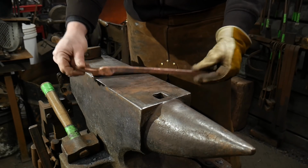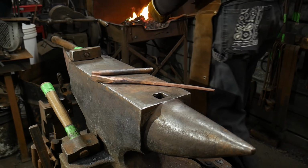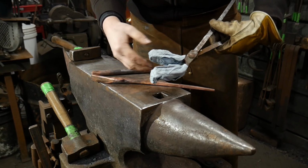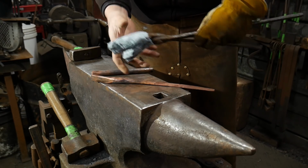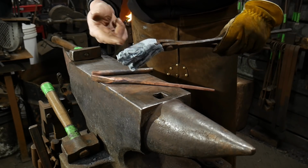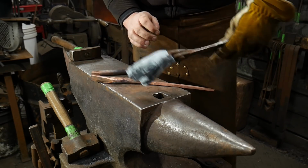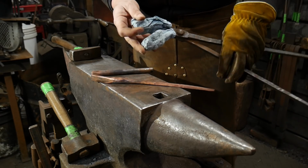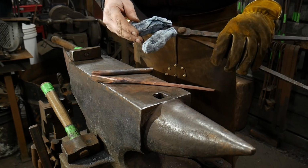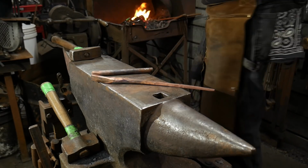Now you may be asking, why make a pair of copper tongs? Aren't those going to heat up? And you're exactly 100% correct. In here, wrapped up in this nice little bundle, is a pair of copper jawed tongs that I made out of a piece of steel. I drilled and tapped some insert bits to be able to hold my copper work, so I wouldn't have any sort of marring finish. When I get to my finish work, I use these tongs to hold this while I do torch colors and other things, so I don't scratch up and mar all the polishing work that I've put into them.